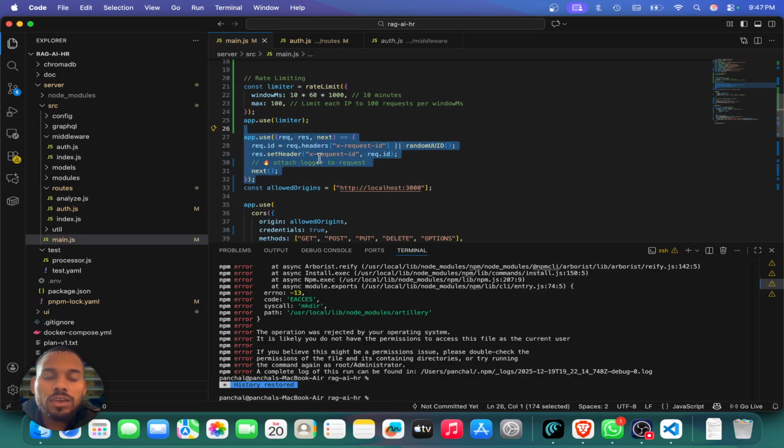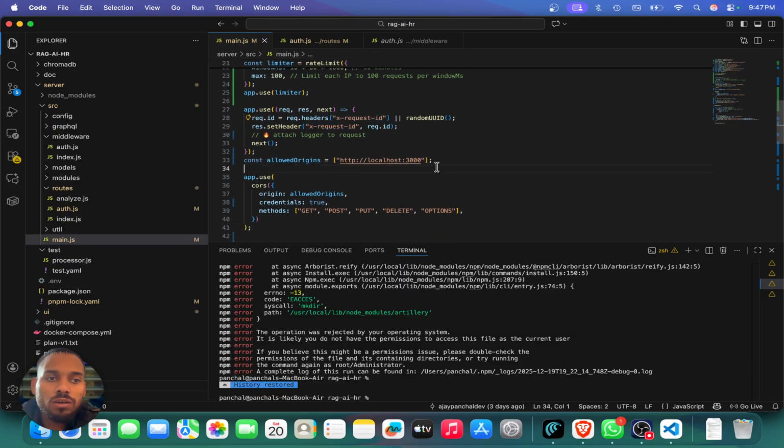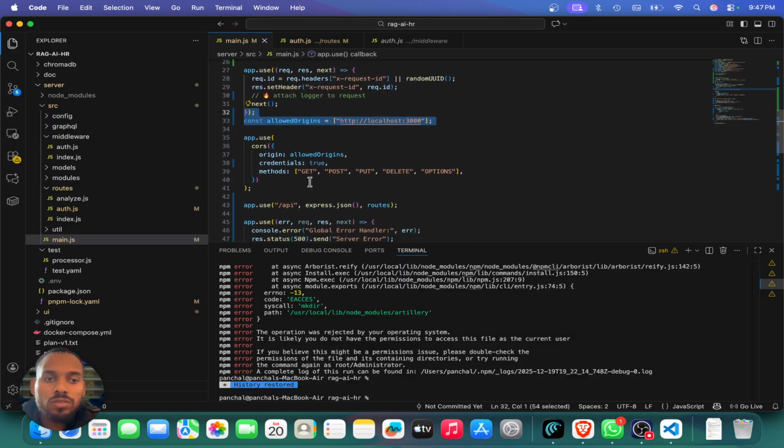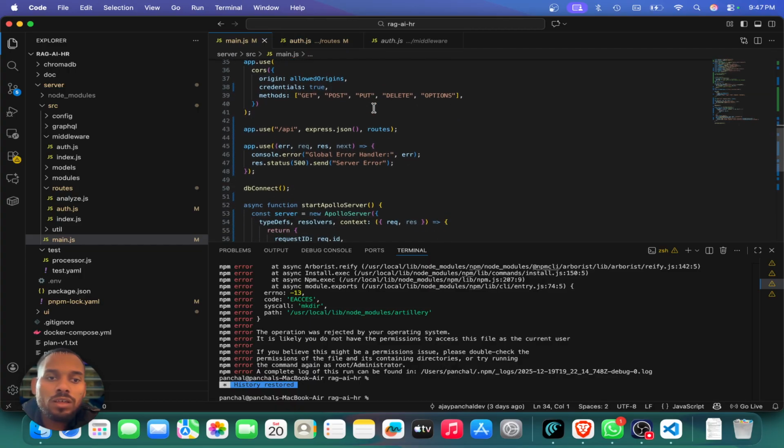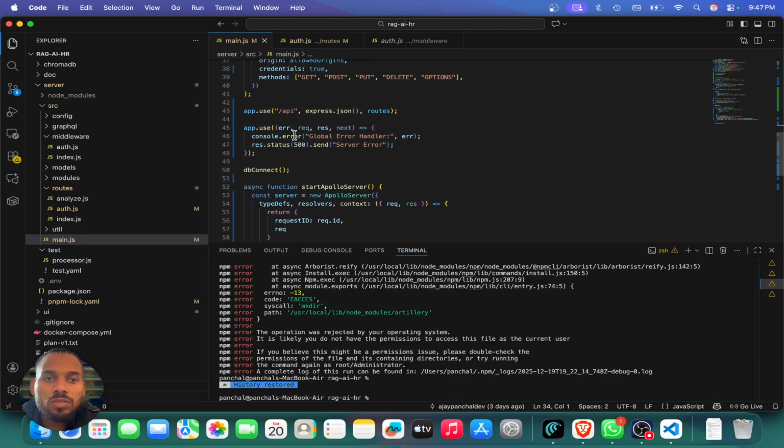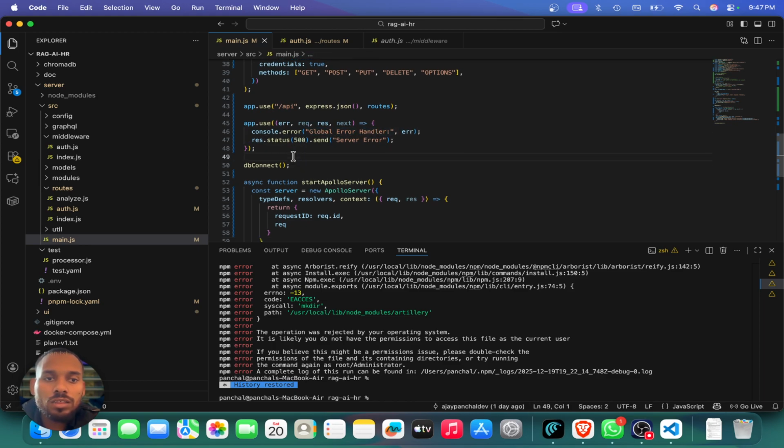If anything goes wrong in any request, I can track it with the X-Request-ID. So I only allow some custom origins like localhost for now, and I use a global error handler. So this is very simple. I will modify it later.